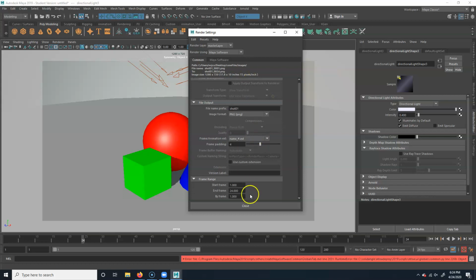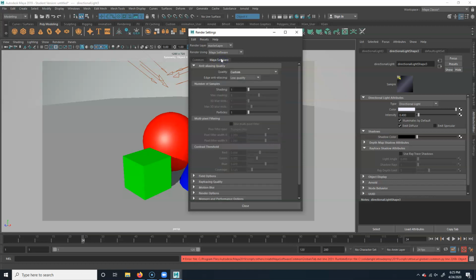Okay, so that's not going to actually change the look of it. That's just the general settings of when you go to render, what it's going to look like. And you can see up here, it gives you a preview of where it's going to save to. So it's going to save to the desktop cone film images folder. And the name's going to be shot01_001 to shot01_0024. Okay. Because it's going to create an image sequence.